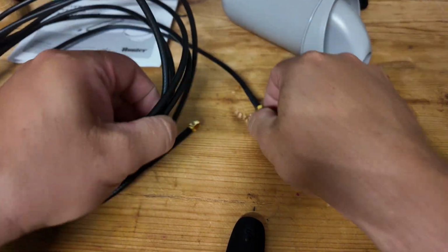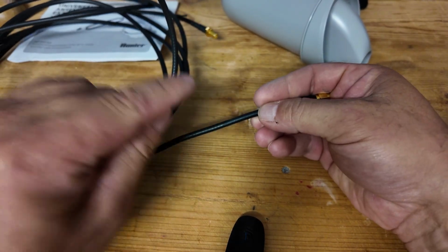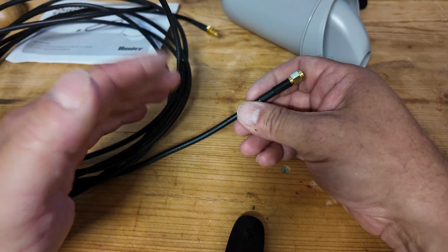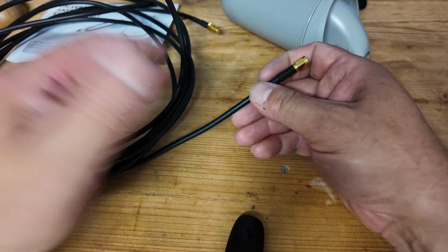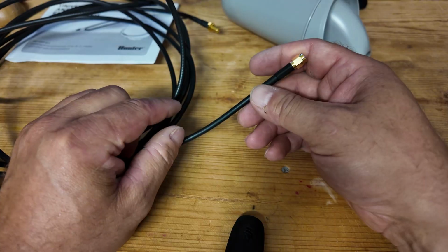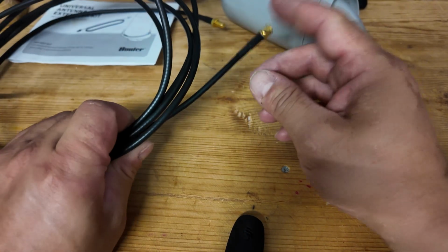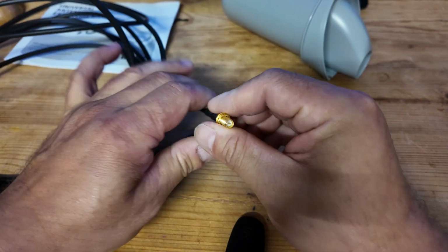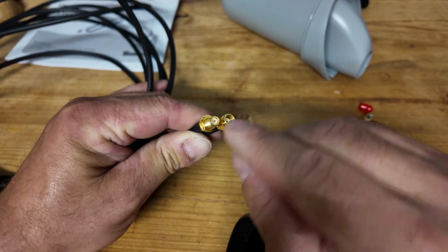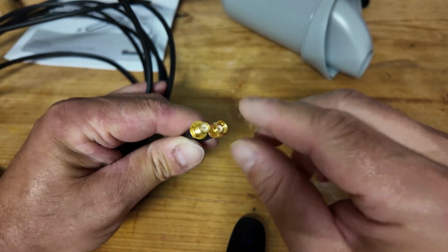Now, here is where the problem comes, because the frequency standard of this cable, not the connector, is good for LoRa, so it's perfectly matching the 433 megahertz frequency here in Europe. Of course, in the US you have to look for a cable for 800-something megahertz, I don't remember. This standard of cable comes with the right connector, so the male is in a male connector and the female is in a female connector.